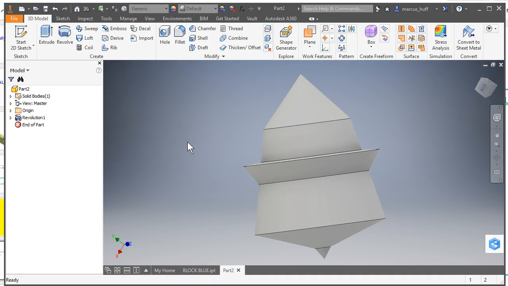Sometimes when you're working on things, Control Z is your best friend. If you're putting in something and it's really messed up, Control Z and just undo it until you get to a point where it's usable again. This is usually faster than trying to fix something that was done wrong to start with. And if you have a series of wrong design choices throughout your part, a lot of times, especially with the parts we're doing at the start, it's easier to start over and just do it again than it is to go through and try to fix a bunch of mistakes.